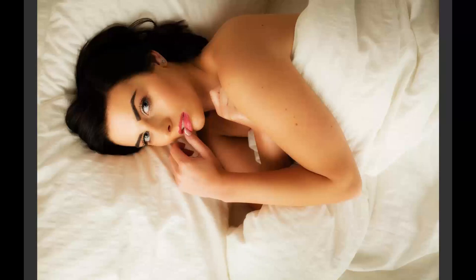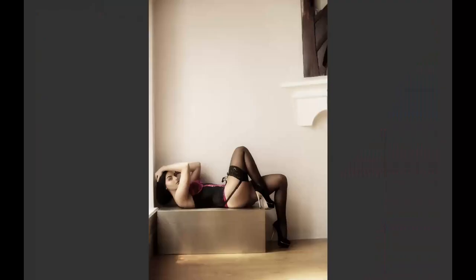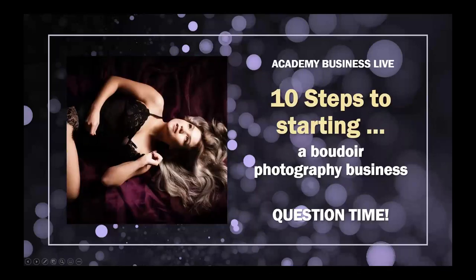The window light gives me that room set feel — a quilt or sheets give that bedroom image. I'm not afraid to turn the body away and blow out some highlights throughout the image. I want drama, so I use a crisper light source. For silhouettes and edgier images using daylight, think of your setting. How am I going to use what I have to the best of my ability? Based on what you have without buying any kit, how do I change the look and feel of the photographs?